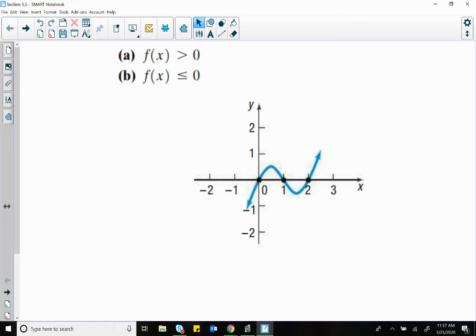So again, when you're answering these, they want them in interval, okay? And you will be using unions because you're going to be talking about solutions, okay? So do not put commas between your intervals. You want to use unions. So now, in here, first things first.